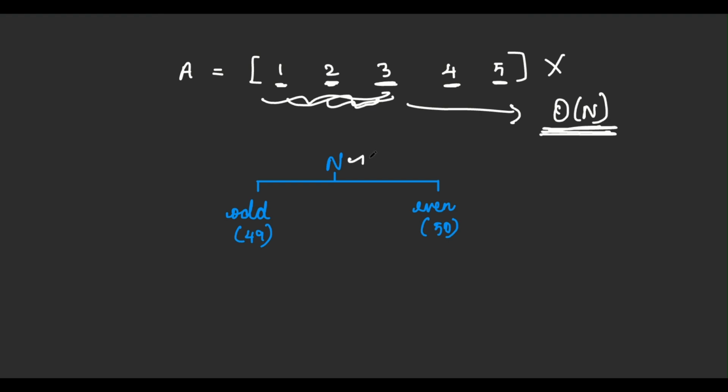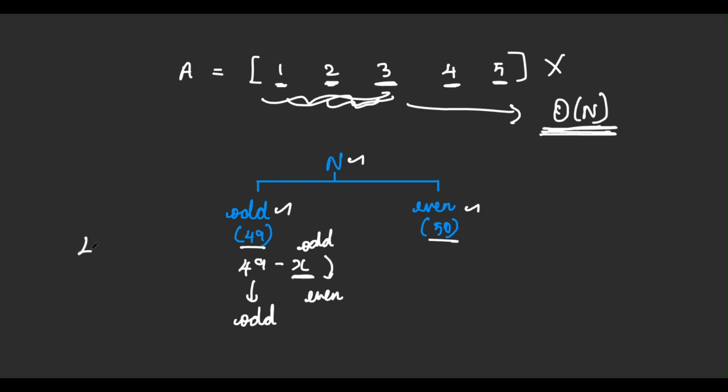So let's say there is a number n, and this number can be either an odd number or an even number. I have also taken an example, 49 and 50. Now the question is, I have to remove a number x from 49 such that the resultant number is also going to stay an odd number. So what could this number x be? Can I say that if x is an odd number, the resultant will always be an even number, right?